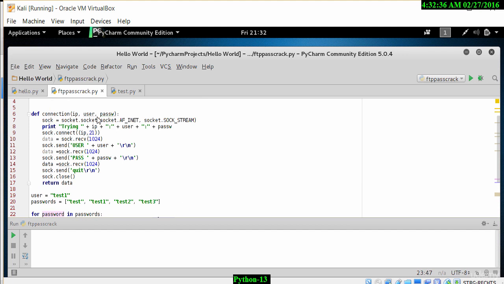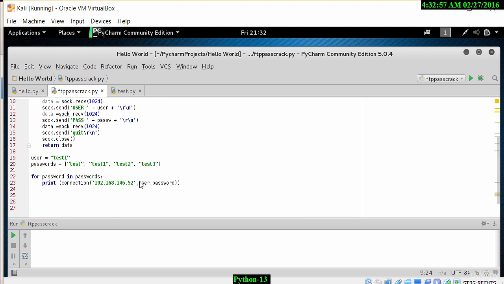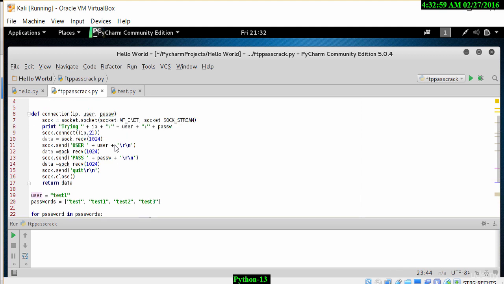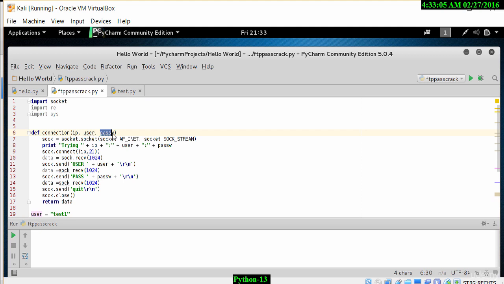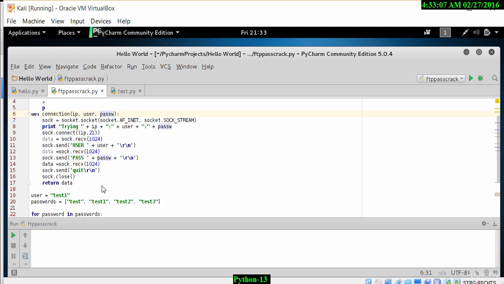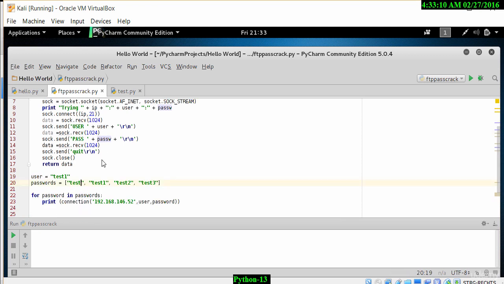So as you can see, it's a simple program basically to determine if a connection can be made via FTP. Once it is established, we're going to send the username and then basically return a new line and then send the password and then receive some data and then finally quit and then close the connection. So it will keep going through the cycle each time until it determines whether a connection is made and what is the username and password that will be successful.